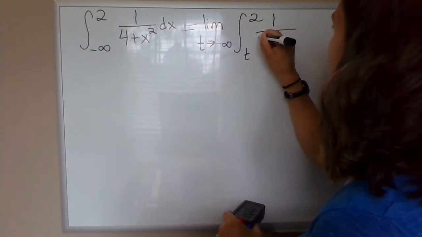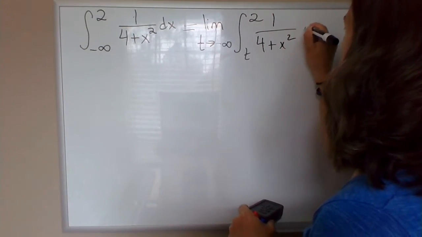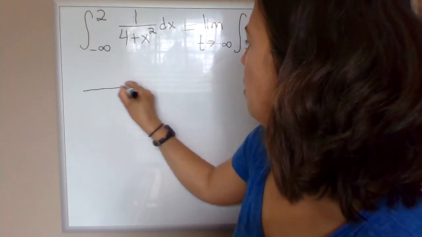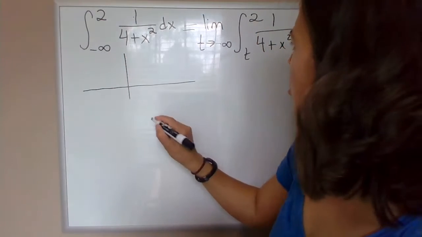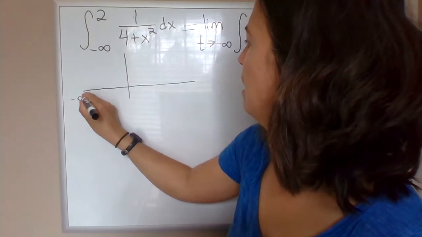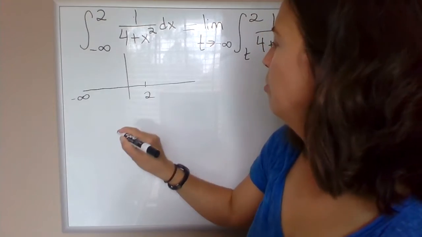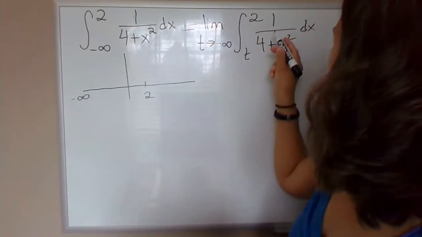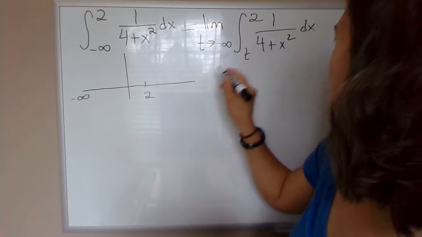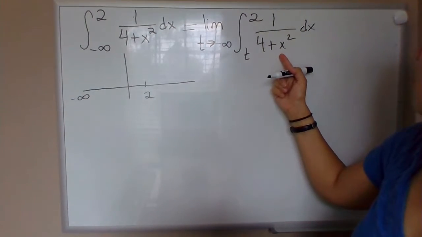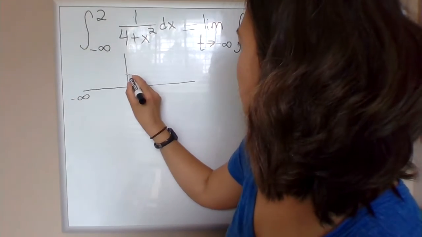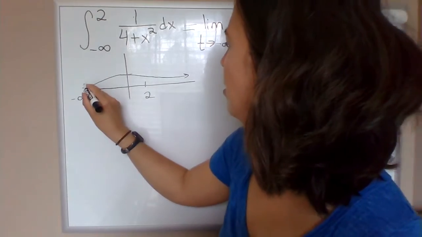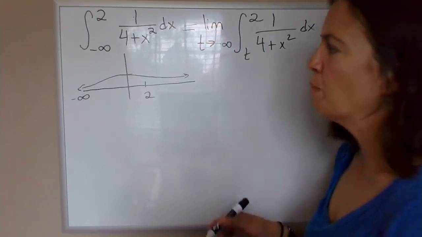And again, I'm not going to work on graphing this actual function. It's a little more complicated. But just thinking about your x-axis, well, here's the y-axis. But we're trying to integrate this thing from negative infinity to 2. So the curve here, if you graph it using Desmos or something, if x is 0, it's 1/4. And that's the minimum value of this denominator. Well, anyway, the graph looks something like this. You can just take my word for it.